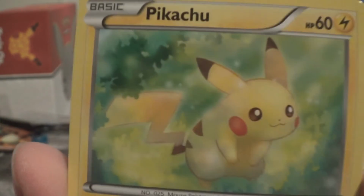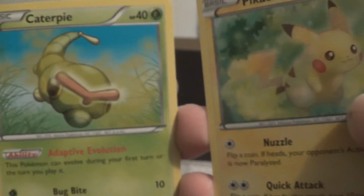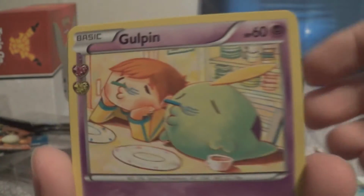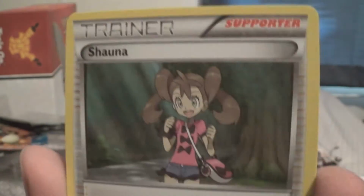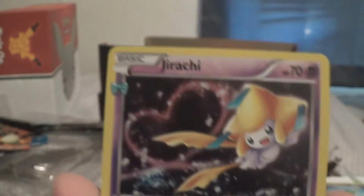Ooh, 1, 2, 3, 1, 2. Got Super Saiyan Geodude. We got an interesting looking Pikachu there. That's cool. What the hell? It's the same kind of thing. Huh. I wonder what that means. It's got this weird little glowy effect around them. That's interesting. Caterpie. Energy. Revitalizer. Ooh, cool. We got a Radiant Collection Gulpin. I love that artwork. Pokemon Center Lady. We got Shauna. We got Doduo. Ooh, another one of those rare Doduo. Cool.